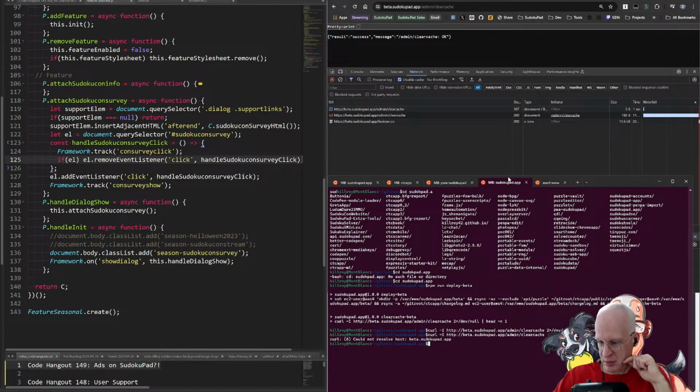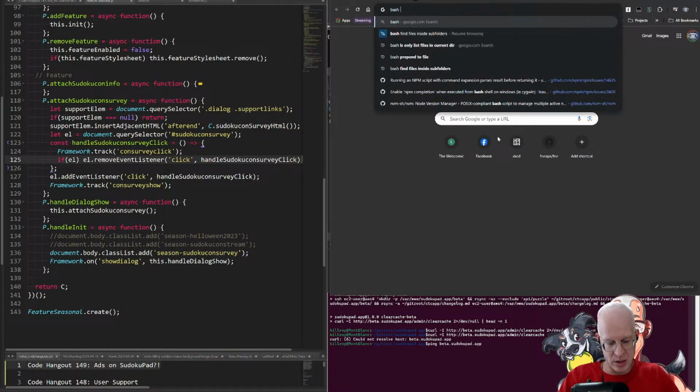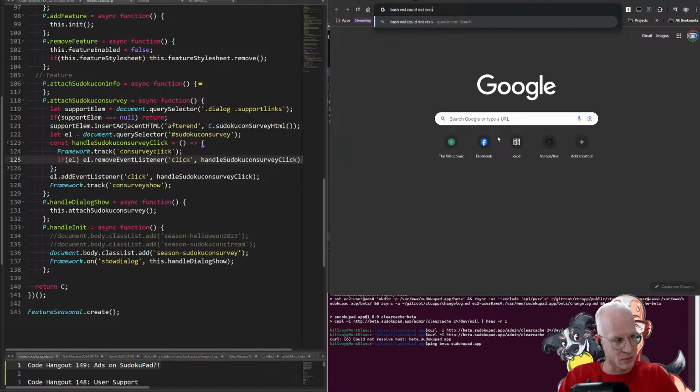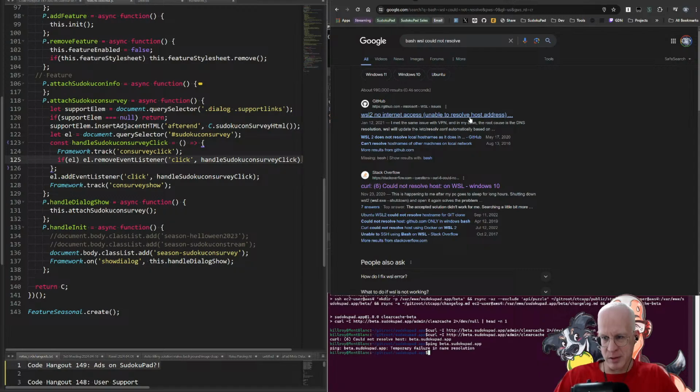Could not resolve host beta.sudokupad.app. What? The hell? Bash WSL could not resolve. That should definitely be working.